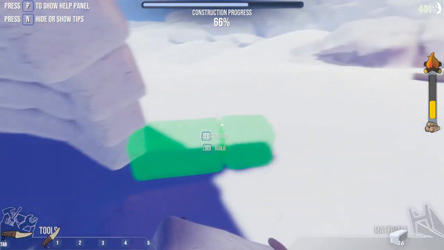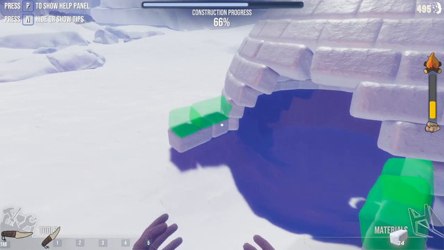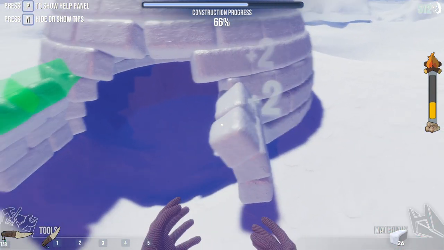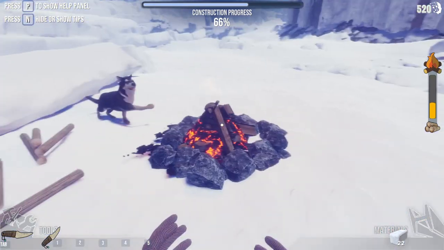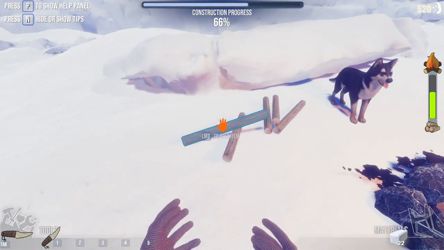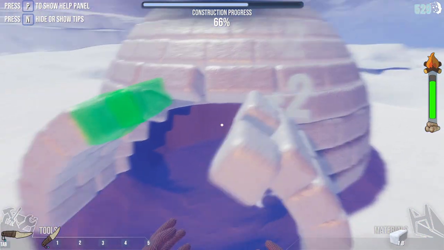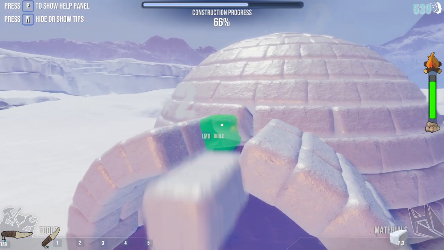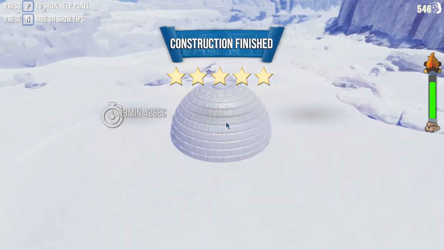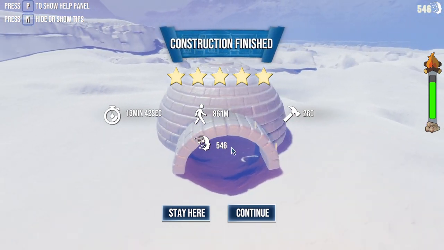Press O to open the shop. Okay, we'll get to the shop in a moment. Oh, shush you. Put the wood on yourself. So this is probably just an elaborate doghouse. Outstanding. Yay! There we go. 13 minutes, 42 seconds.